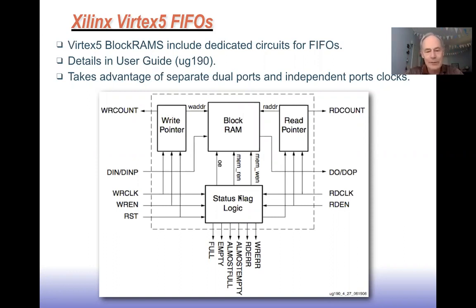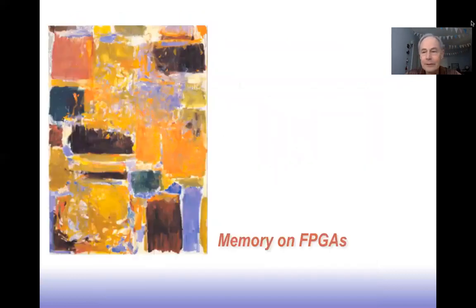Right. So, because these circuits that are needed in order to turn a RAM block into a FIFO are relatively small, the designers of FPGAs add these into the hard-coded circuits just to provide this capability to the users. As it turns out, these RAM blocks that we're going to see are included inside FPGAs. They're dual ported memories. They have two ports. So it takes advantage of the fact that these memories are dual ported. And in the case of FPGAs, actually you can use a different clock for reading than is used for writing. Okay, so I think that's all I wanted to say about FIFOs.